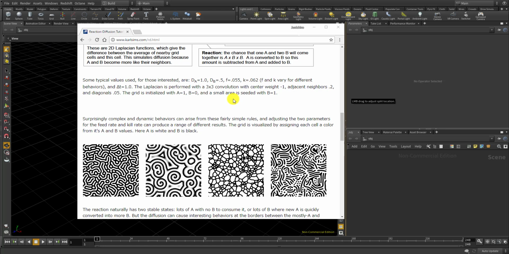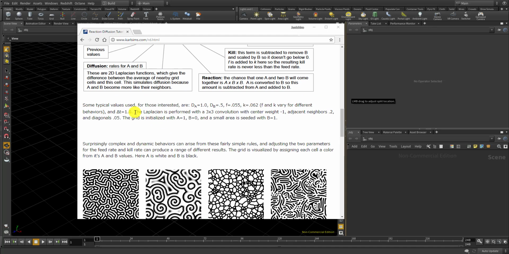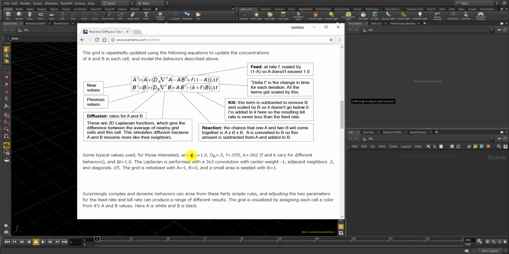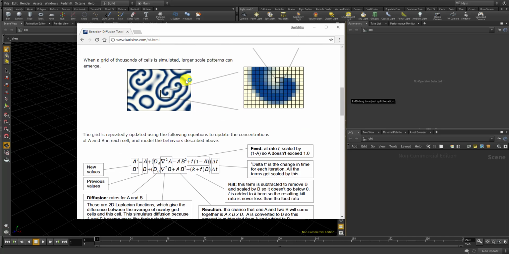laplacian functions, which in 2D grayscale image it's 3x3 convolution, but when it comes to 3D it's 3 times 3 times 3 convolution. So that's the only thing you have to change within the code for the grayscale image, grayscale pattern for 3D. All the other stuff, like these parameters and stuff, can be used as it is.